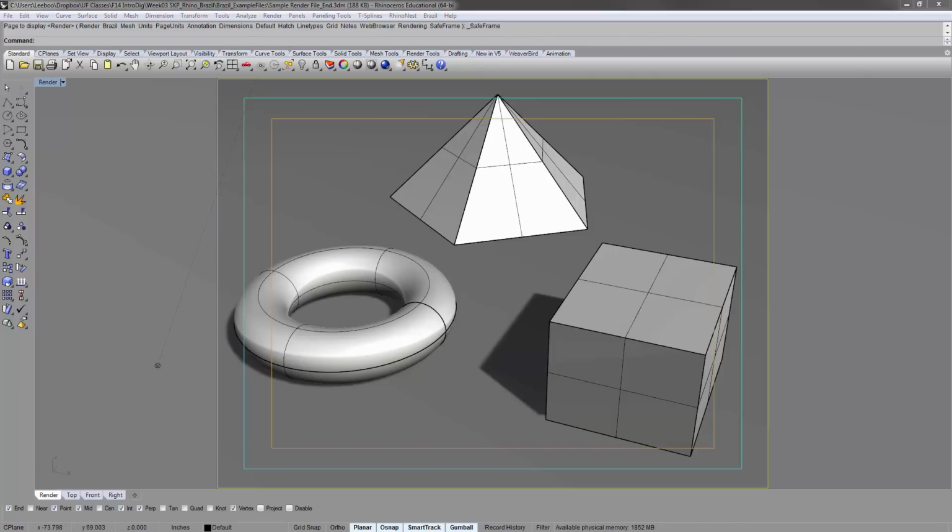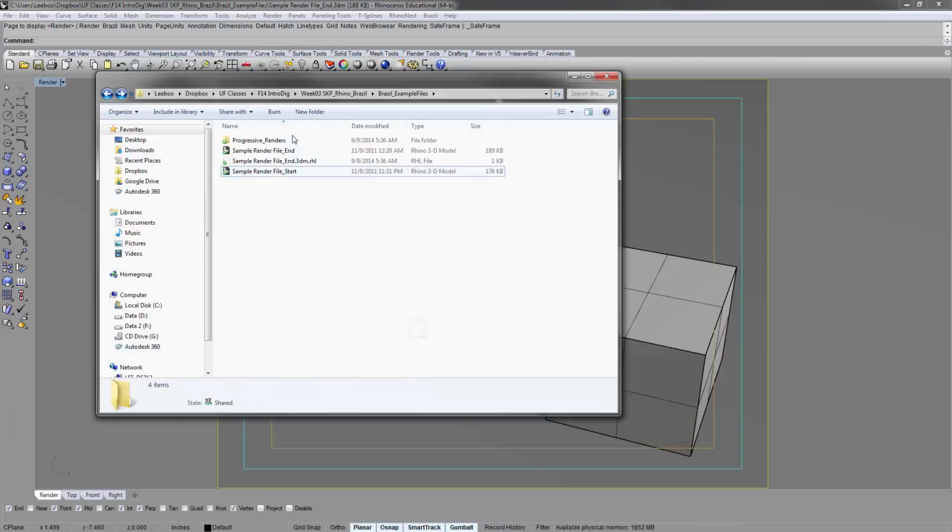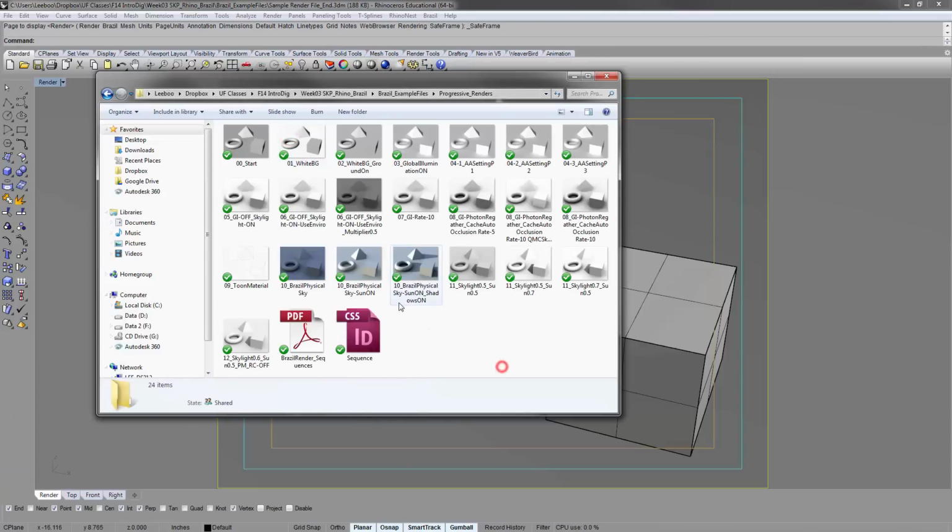To give you an idea of where we're going, and this will be provided on the website as well, we're going to be working through with the very basic beginning default settings all the way through a couple of different kinds of options, and these will be there.